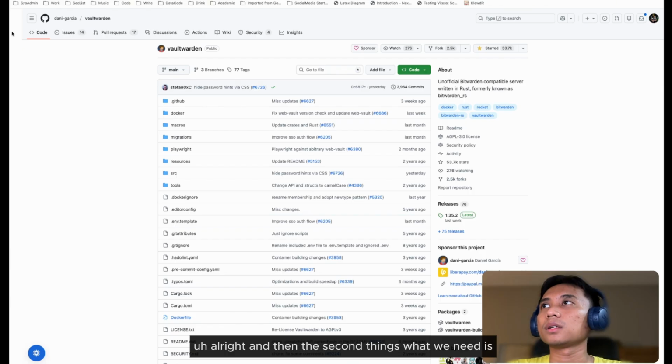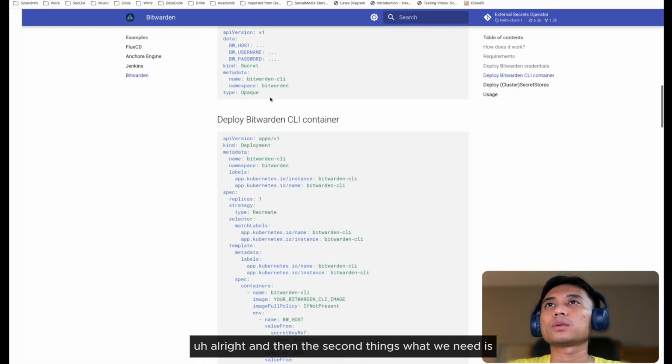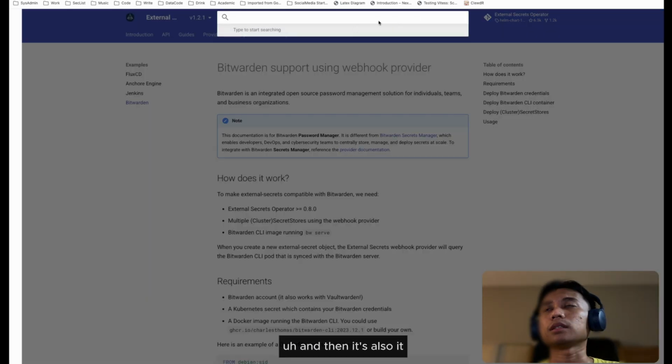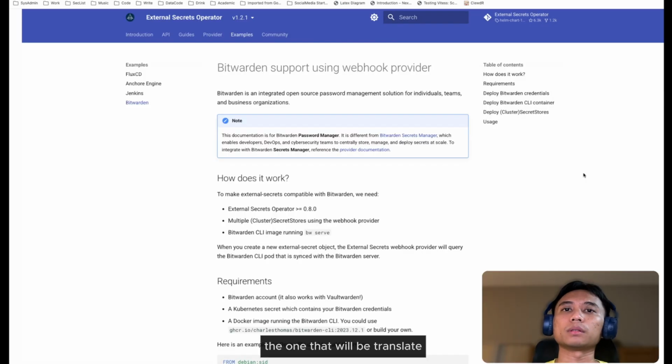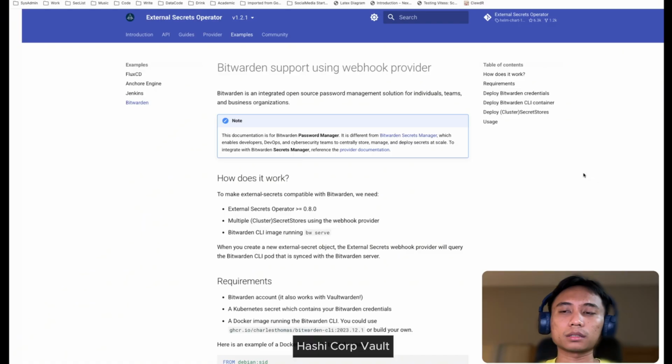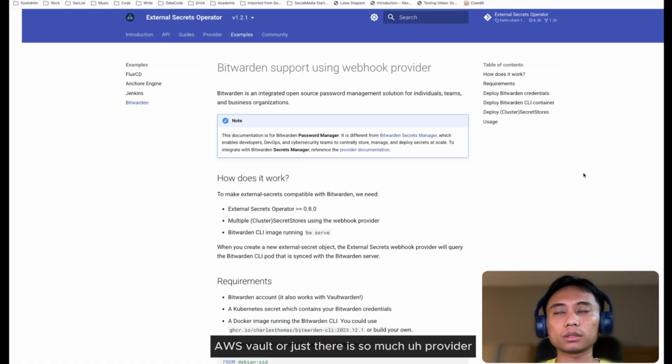All right, and then the second thing we need is the External Secrets Operator. It's a Helm package developed by the community, and it's also the one that will translate and govern our external secret providers, like HashiCorp Vault or AWS Vault.